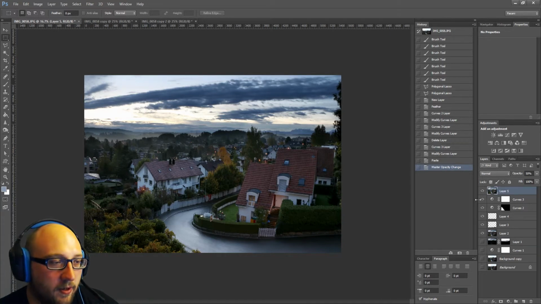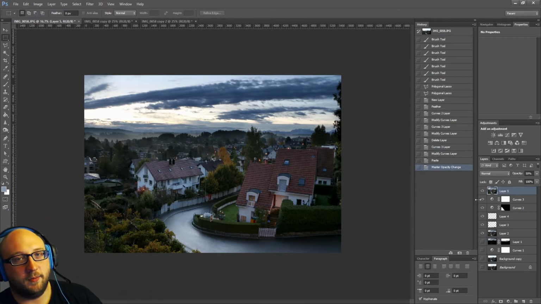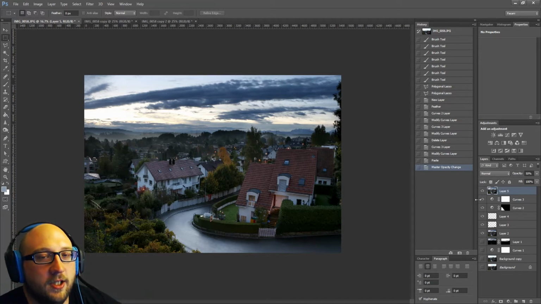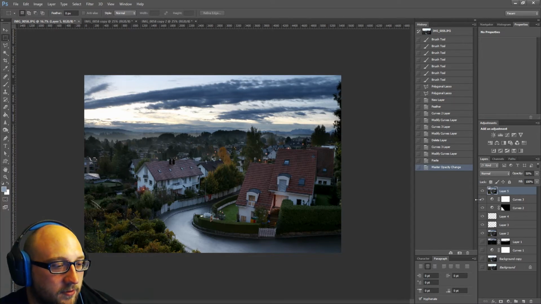For me, it's a lot about adding a bit, taking a bit away, adding a bit, taking a bit away. The idea is to try and create something which doesn't look like you've edited it. Often when you're editing, you can do too much. So if you constantly take a bit away again, then you decrease your chance of that happening.